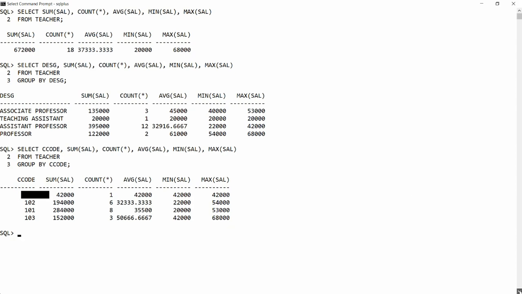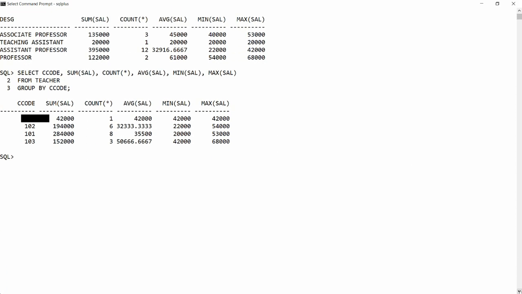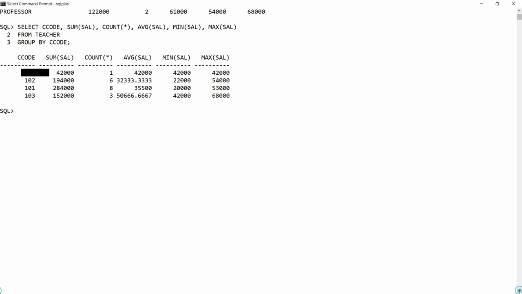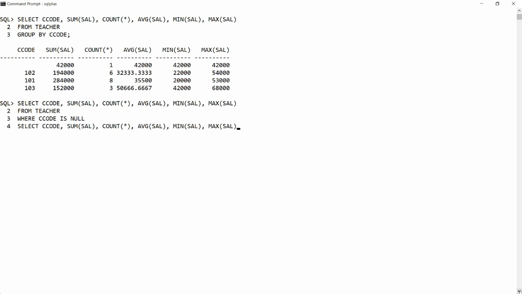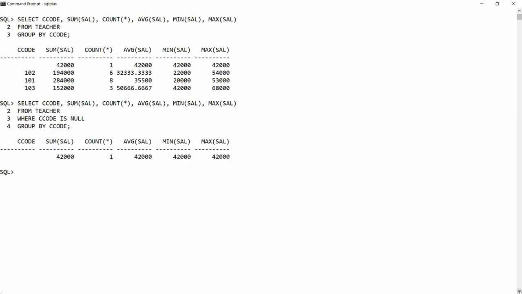Suppose you want to skip this particular record, at that time you can write this in a where clause. For example, select from teacher where college code is null, and here you write group by college code. It will give you only one record whose college code is null, but instead of is null, we need to write is not null. It means we want to skip the record.